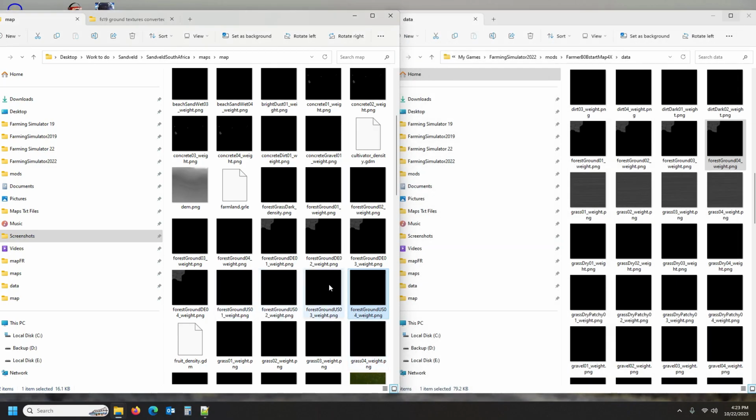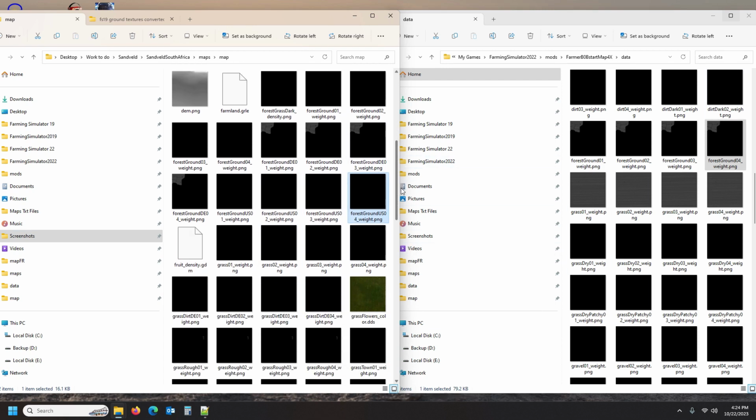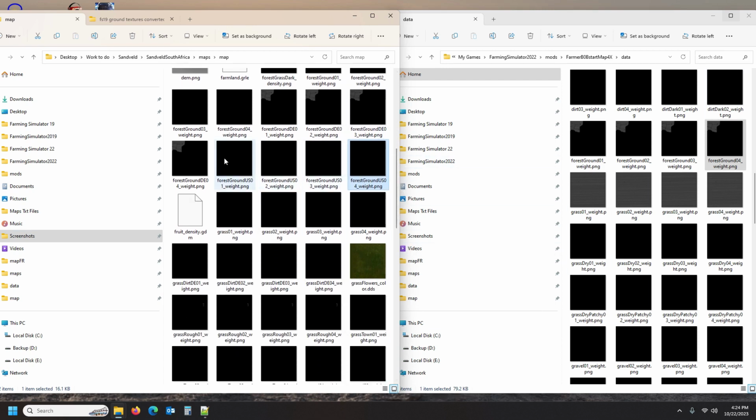If I can, it's actually best to open each one to make sure that they're actually empty, because sometimes guys paint a single layer texture in the game and they don't do the multi-layer or the combined layer, and then you have one weight with one little spot somewhere. And if you don't add that into your map, you're going to miss that little spot that is painted, you know. So it's very important to just check all of them.